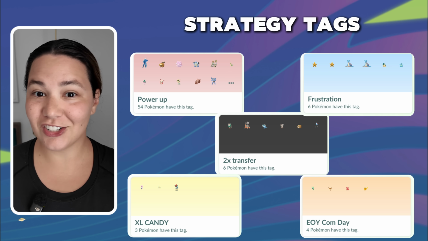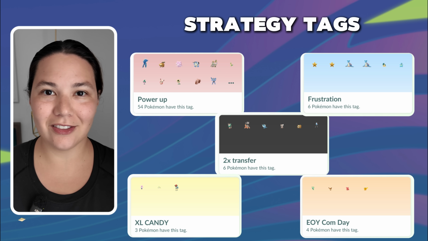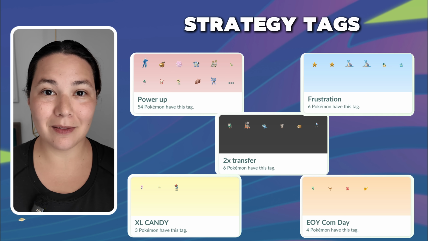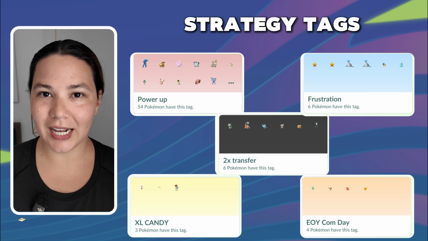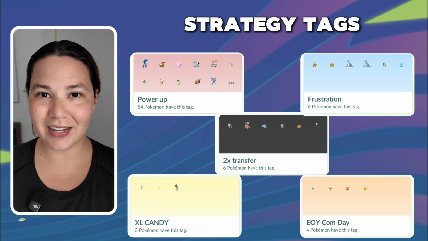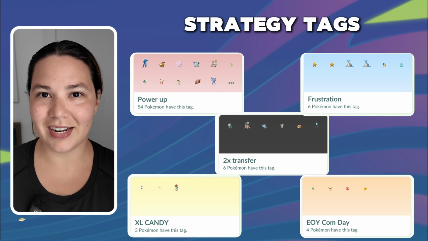So if you ever get something like a Shadow Shiny Legendary, 3-star Shadow Legendary, PvP Shadow, go ahead and tag that the minute you get it. That way you don't forget, because sometimes it's really easy to forget to remove frustration, and then after the Rocket takeover, you won't have that opportunity again. So have that tag, and that way you're just organized when that event happens.